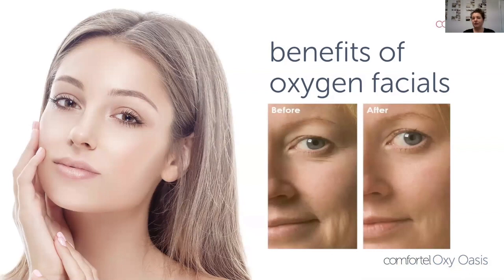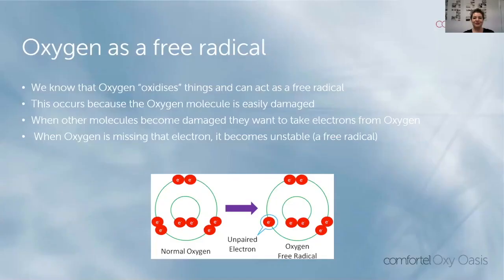There's a little before and after picture for you there, so you can see particularly around the eye area. Have a look in the before photo, those little crinkly fine lines underneath the eye, and then compare that in the after photo, where you can see that those lines are really smooth and the skin's much more hydrated, and the skin just looks much more healthy and dewy and fresh. But you can definitely see that improvement in those fine lines. So that's a beautiful treatment result. Who wouldn't want to have that as their result?